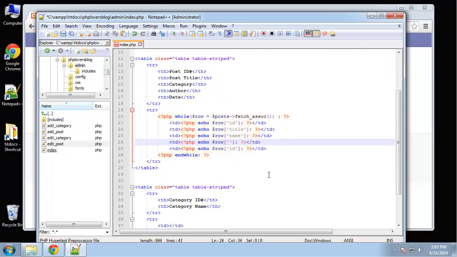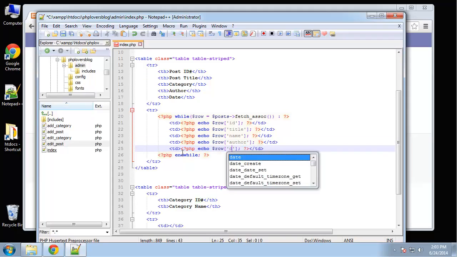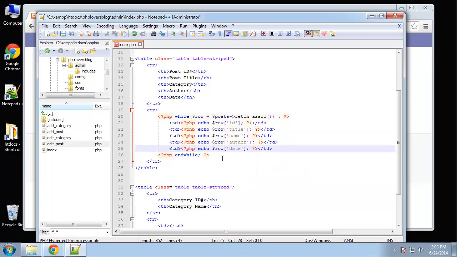Okay, so next we're going to have the author, and then we're going to have the date. Alright, and we're going to wrap the date inside of our format function. So format date. Alright, so that looks good. And the title is going to have a link to the post, the single post form where you can actually edit the post.